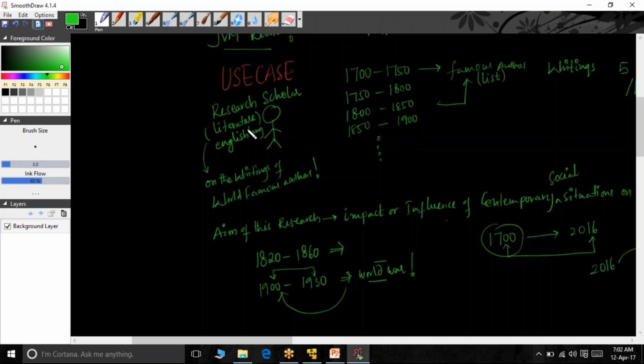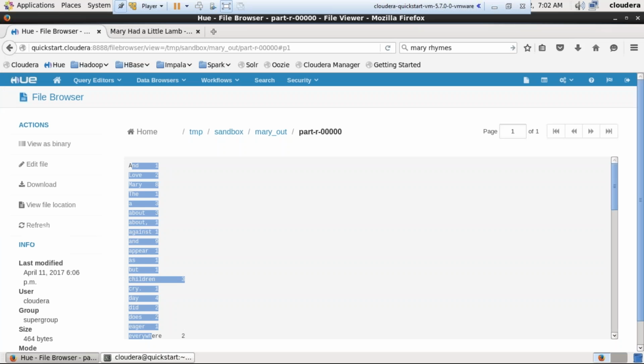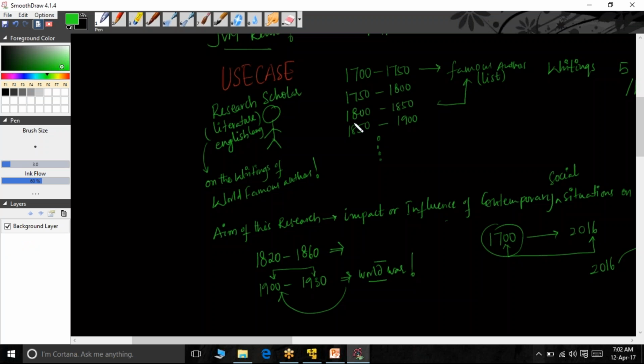Is it not clear still? The same word count program. Not much different. Instead of running it against one Mary file, you're going to run it against multiple files. And if you ask where I get the data, definitely the data is accessible to the researcher who is doing that research. The data may not be accessible to you or to me, but the person actually doing the research may have access to the data and can use it comfortably and predict.